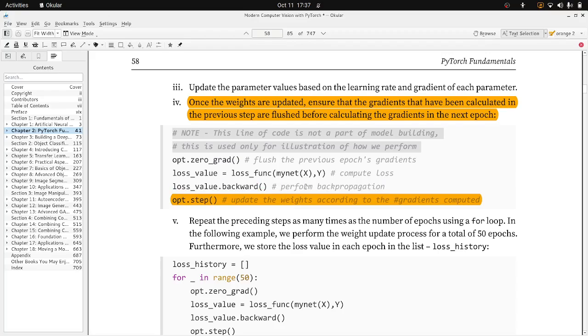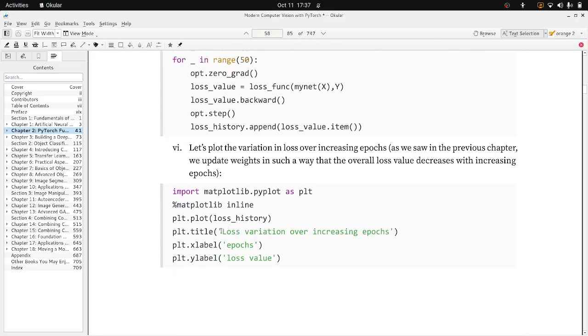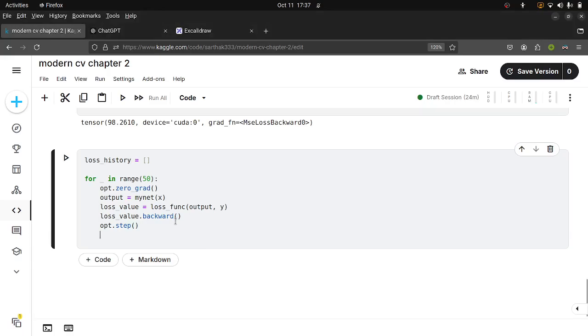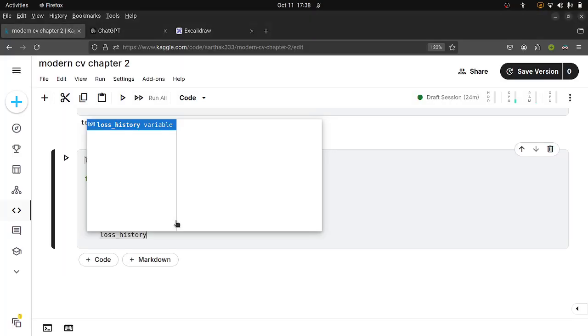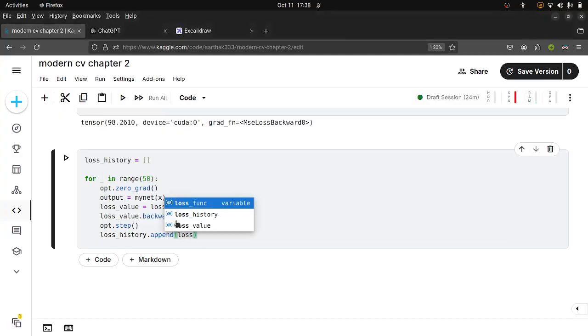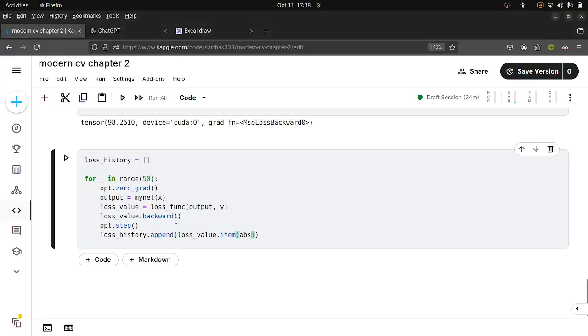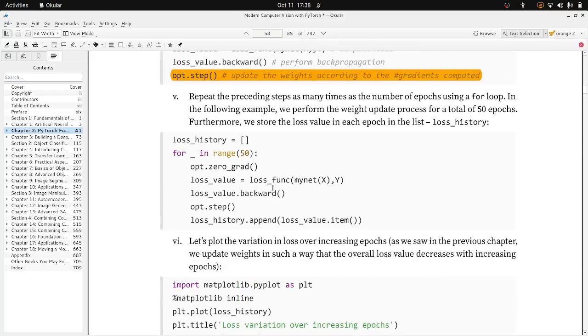Optimizer dot step, and what I'll do is loss history dot append loss value dot item.